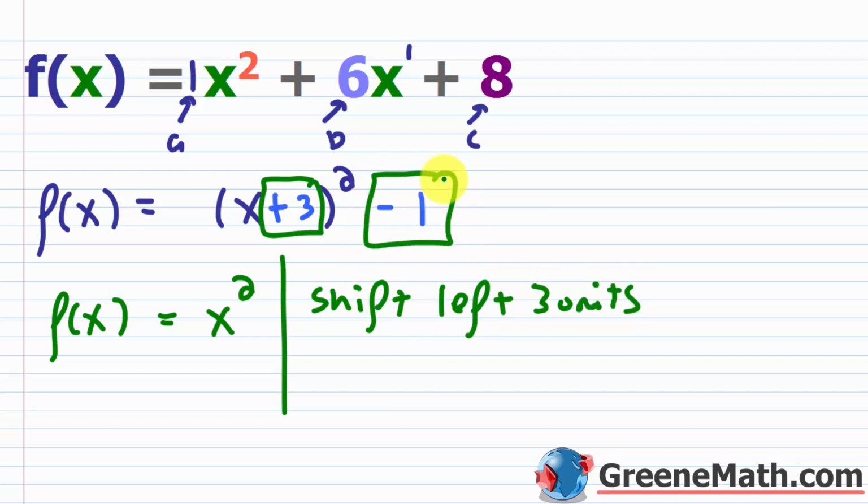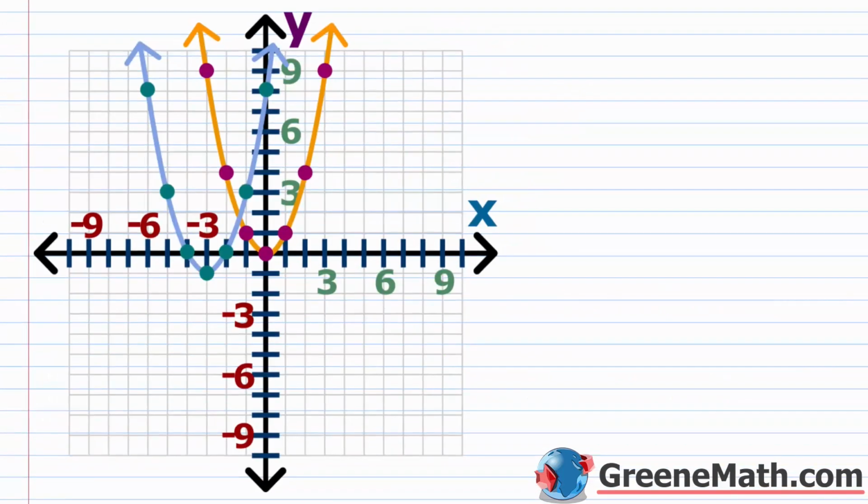And then this guy right here is happening outside the function. So this is your vertical shift, and that's straightforward. If you have minus 1, I'm just shifting down by 1 unit. So we'll say shift down 1 unit. So we shift left 3 units and we shift down 1 unit. So we can take that graph, f(x) = x^2, do these shifts and we'll have our new graph. So let's go ahead and see that real quick. I've already drawn these side by side for you. So again, you can take a point like this. This is (0, 0).